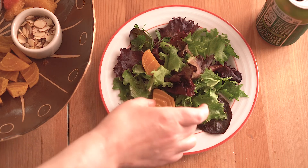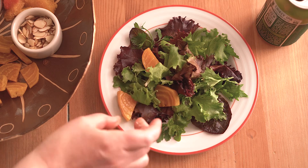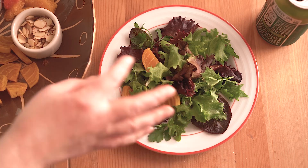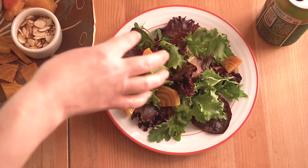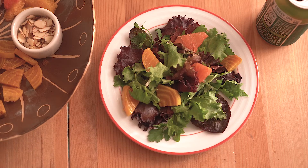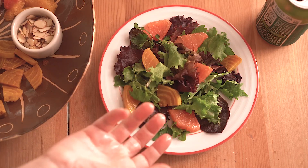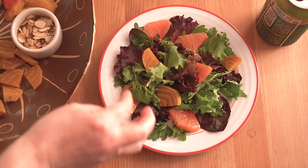To make it look natural, I start placing the beets by tucking them in and out as though they just fell onto the plate. I always make sure at least one element touches the rim. I put three beets together — groupings of three feel really natural to the eye — then one more separately, giving me a cluster of three and one. Next I place the grapefruit slices the same way. It's starting to get a little busy but I can see a little rhythm forming — it starts to feel like music after a while.